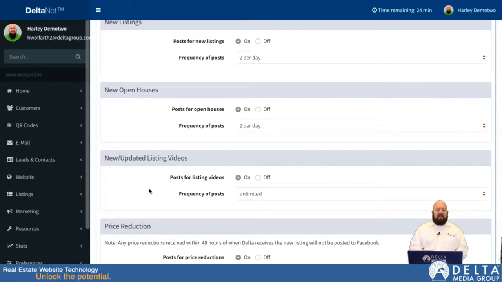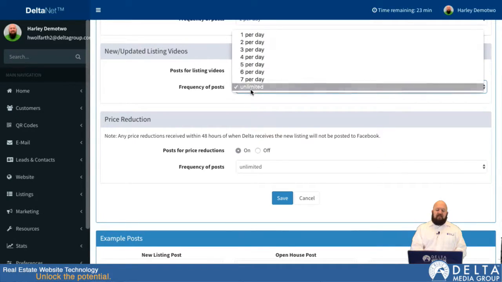If you had added 5 open houses the same day, you might not want the system to post all 5 right in a row on your social media page or your Facebook page, because then it's going to overwhelm the posts that you're making that are actually getting traffic and getting interest in your social media site. So the idea behind social media is that you want to put content on there that people are interested in to get them interested in the site, and then in addition, you want to post these things on there yourself one way or another, so that you're kind of putting ads in with the information that's really interesting people and really getting people onto your social media page and getting people to follow you.